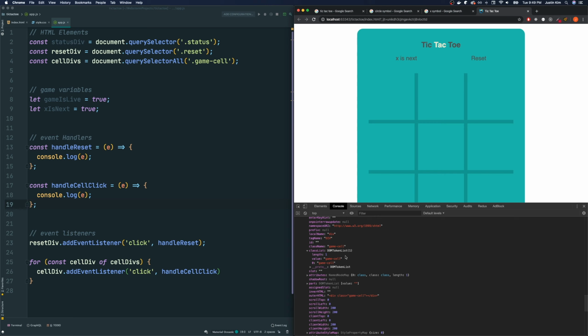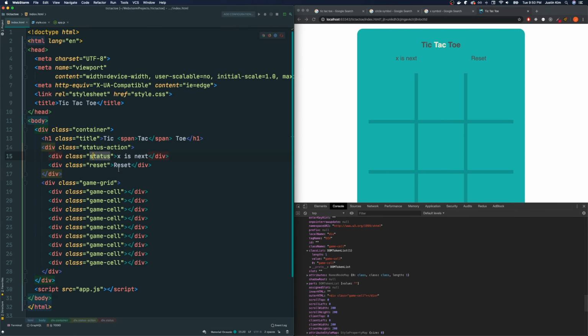But right now, the way that our code is set up, we can't distinguish between each of our cells. So I'm going to go back to our index HTML, and within each of our cells, I'm going to give them special names, extra classes for each of them, just to give us a way to distinguish each one.